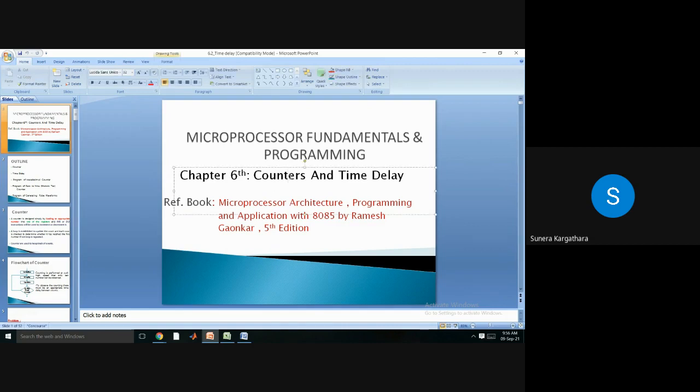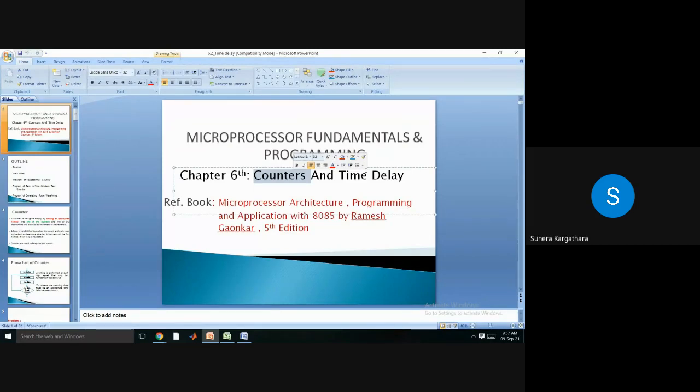In this module, two important points we want to make: how to design a counter and what is the requirement of time delay, right?